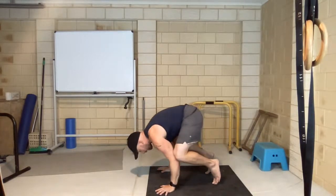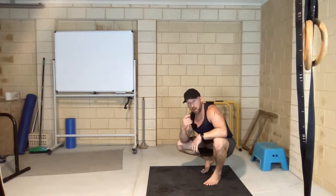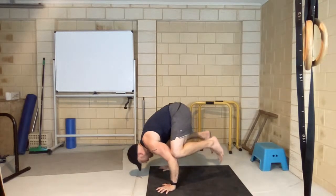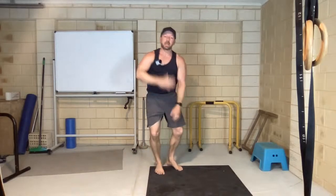So here, if I try and push up now, like that, it's really hard because I'm hanging out in the underbalance. Now I know I say underbalance is really good from a balance point of view, which it is, but we want the overbalance to kick us into the handstand. So now if I do that same thing, but I dip down and go to more overbalance, it's nearly like I'm falling that way. But see how easily I went up? I nearly fell into the handstand. So that's what we want to help us.